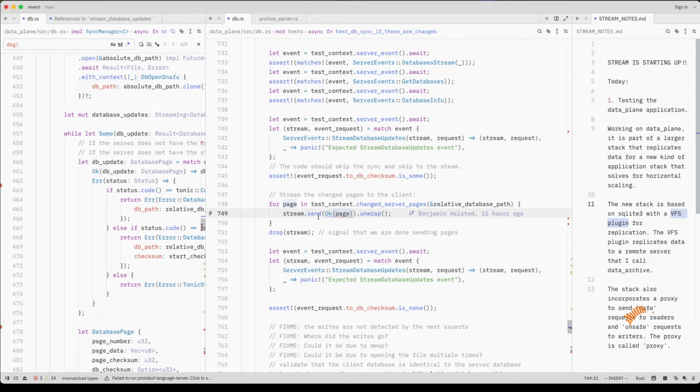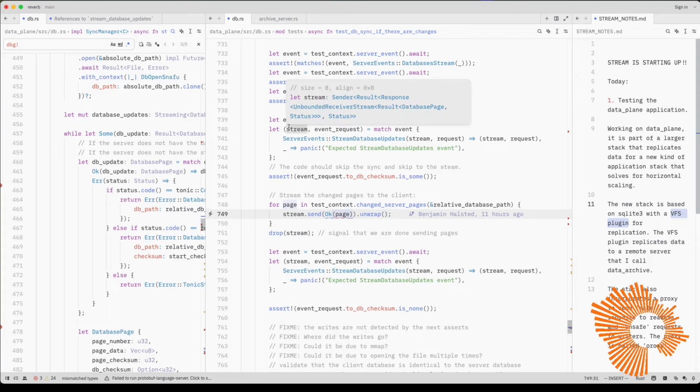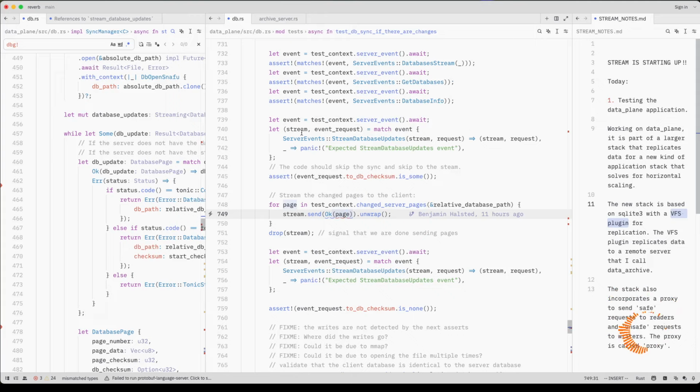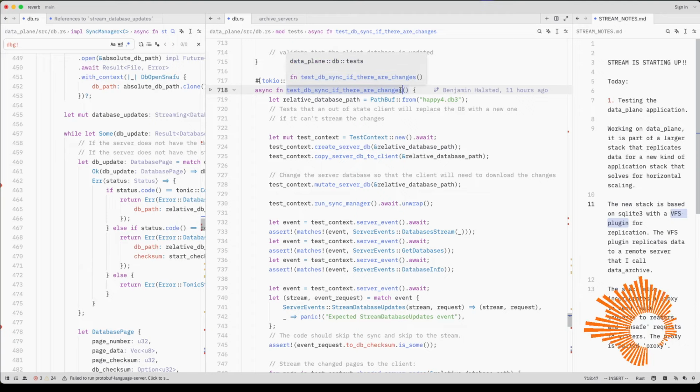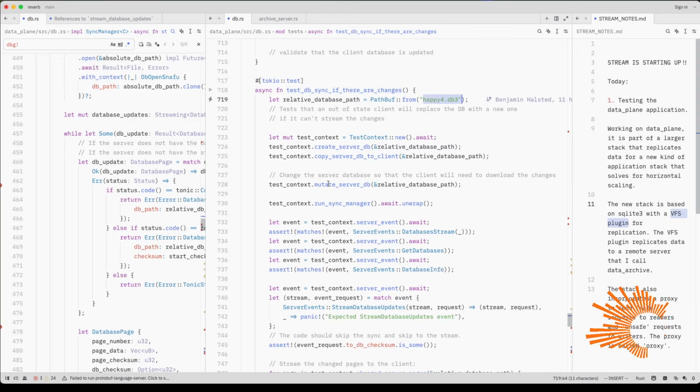Now, what do we get back? So instead of a stream, we get a sender for some stuff. And what test is this? This is test DB sync if there are changes. Okay, so both the server and the client have a DB called Happy4. The server has some changes to DB4 on line 728.